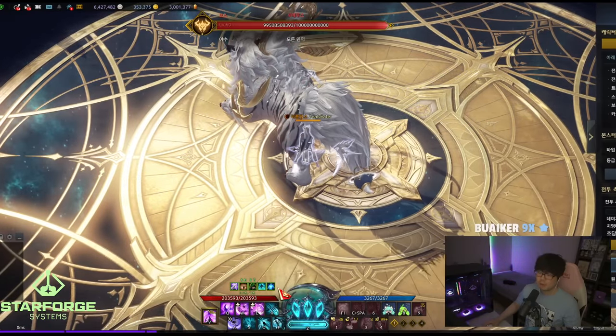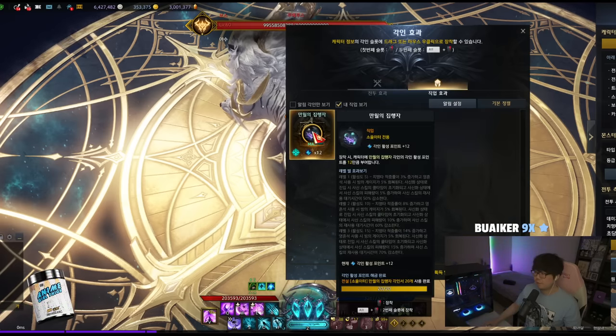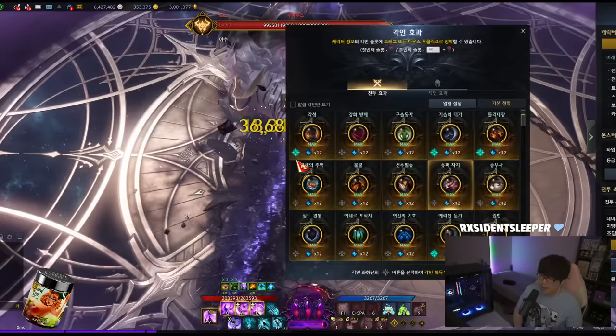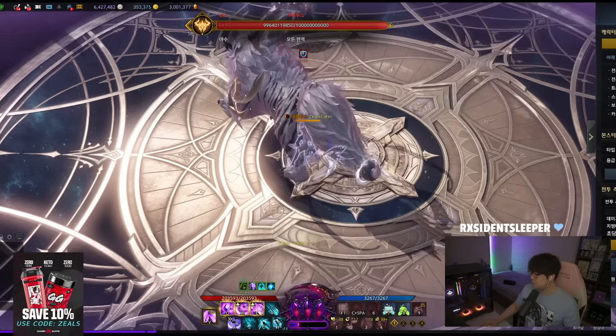But the last one gets affected by the class engraving. It gets affected by the class engraving. Okay, the first one before you Death Lord mode does not get this buff. Okay, and also the specialization. You don't get the specialization. So let me show you two like this.